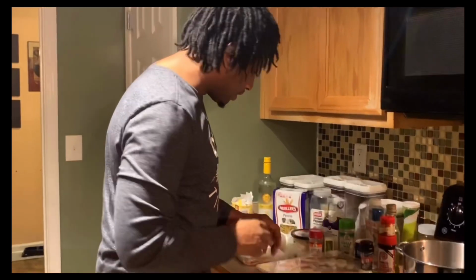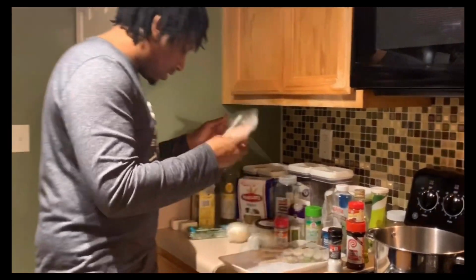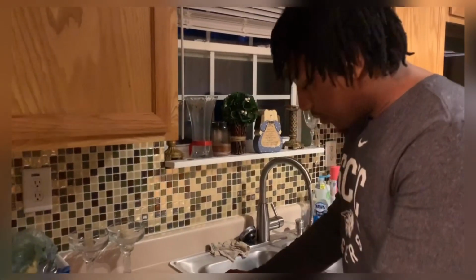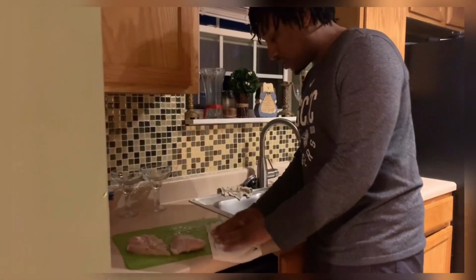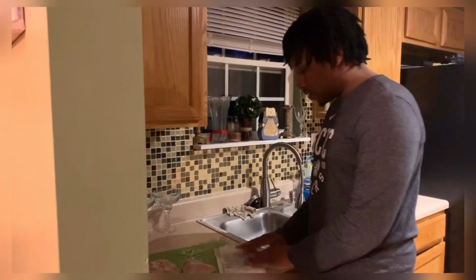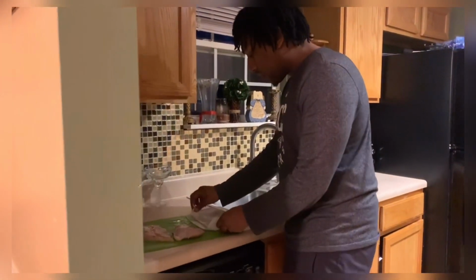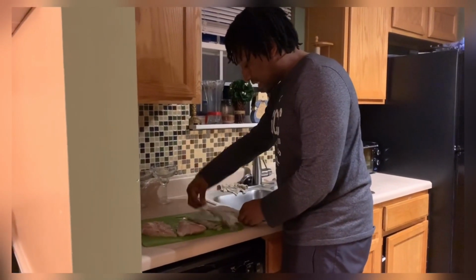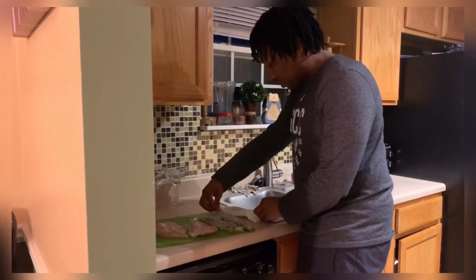Alright, first things first. Let's get into what we all like to do: wash our food. So we're going to damp these shrimp dry with a paper towel. When you damp them dry, you get a better seasoning coat on them. Alright, we're going to go ahead and season our shrimp and our chicken at the same time. Get that seasoning out of the way.